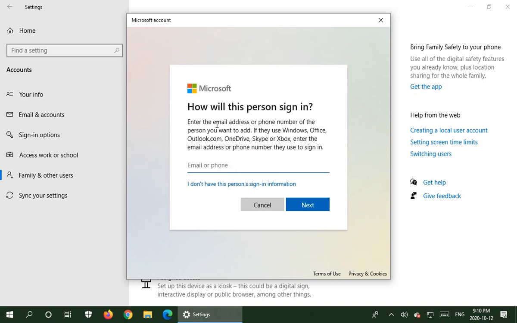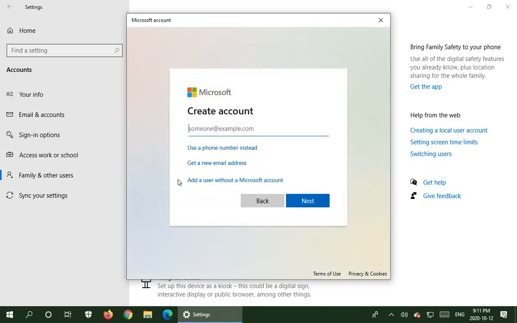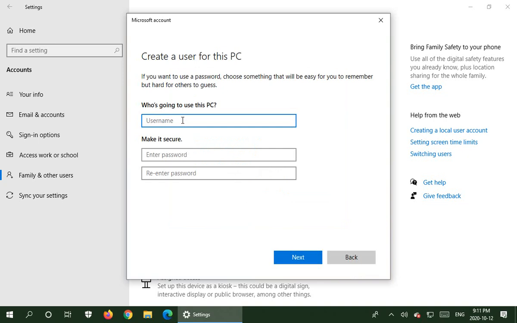This comes up and immediately wants you to set up a Microsoft account that you can use to log into the computer. In this scenario that I'm setting up, the network will be using local accounts. It's simpler that way for many reasons, and also for privacy concerns, etc. You don't necessarily need Microsoft knowing every time you log into your computer. Anyway, let's click on I don't have this person's sign-in information. Then here's the critical link that we needed to get to: Add a user without a Microsoft account.